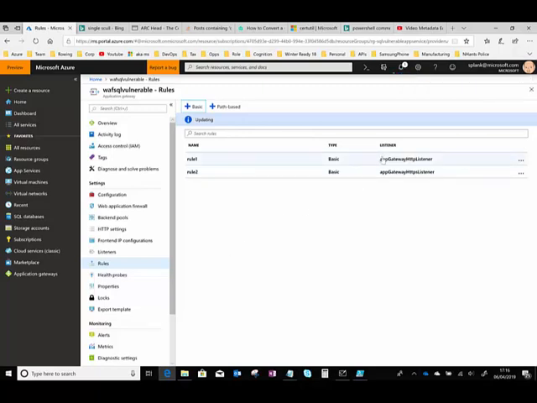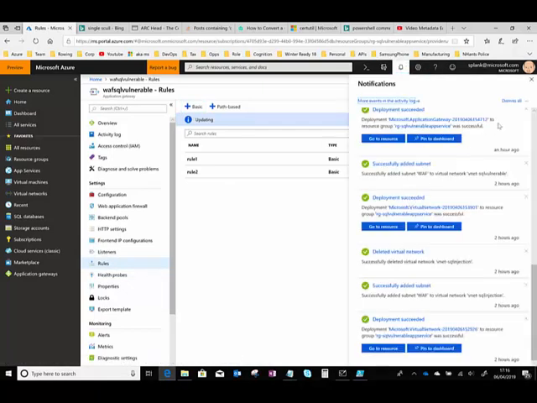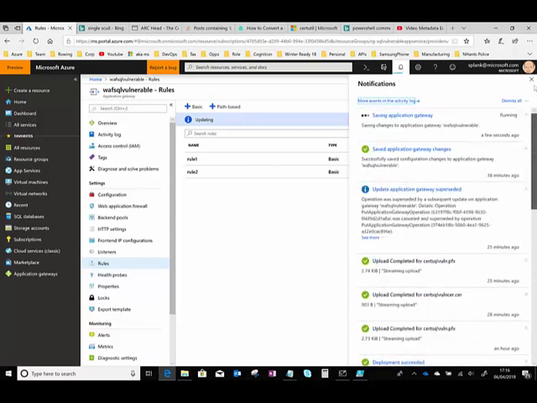But at least we've got rules with one HTTP listener and one HTTPS listener. And we've configured the listeners above. So we've got the rules and we've got the listeners. Just got to wait for it to actually complete. Let's get this up here. Saving. And when this is done, we can actually try and see if we can get a page delivered through the WAF.